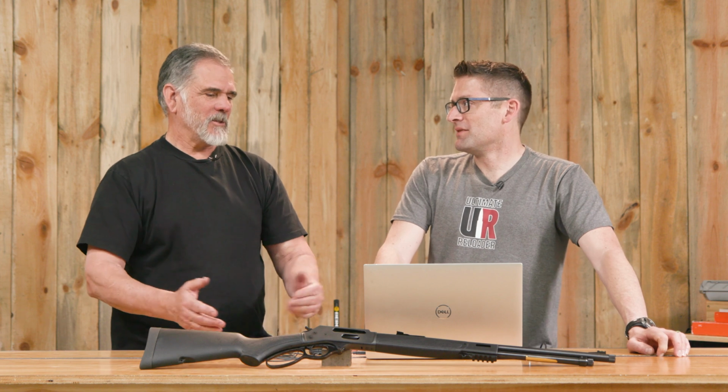So, of course, your street price is going to vary on what your dealer decides to charge. It could go above or below, depending on demand. There was a time when we could say it was always going to be below MSRP, but gun prices are a little wild and crazy these days.